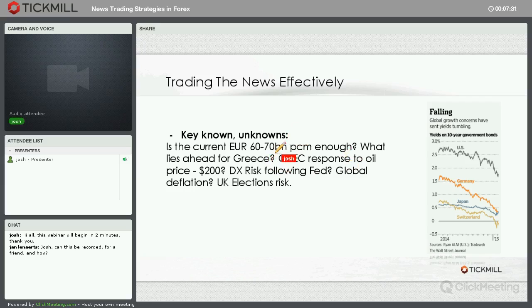So as you know, a few months ago, the ECB started a $60 to $70 billion a month asset purchase program, which was aimed basically at shoring up the EU economy with cash and allowing it to recover quicker. The question, of course, is: is that amount enough? Are we seeing enough data points out of the Eurozone across the fringe, the periphery, but also in the core economies like Germany, France, and Italy to actually allow the ECB to possibly reduce this amount of purchases, or do they need to increase it? And of course, over the next few months, it'll become very clear how much of this is important, and that will impact the euro up or down.